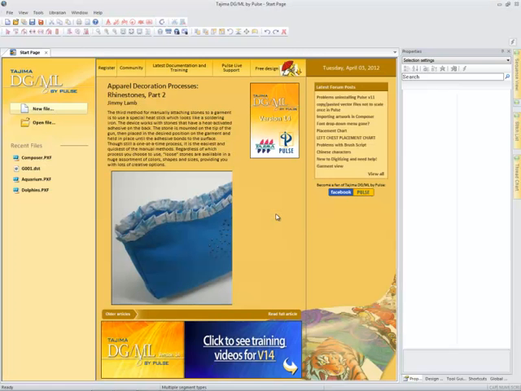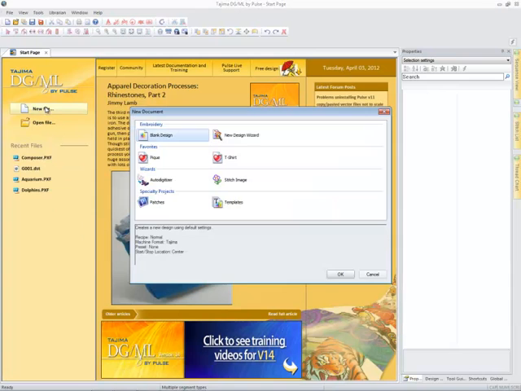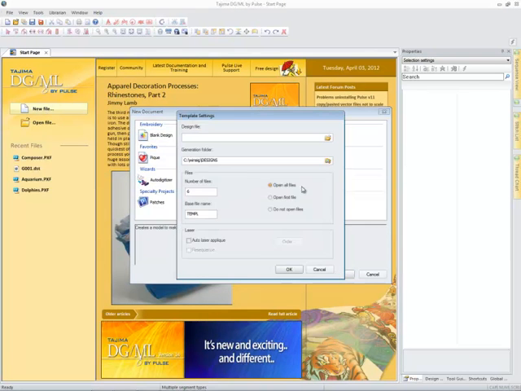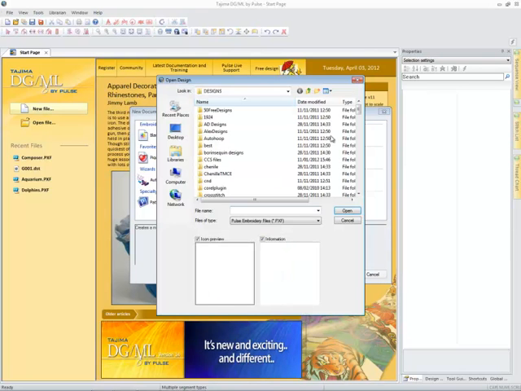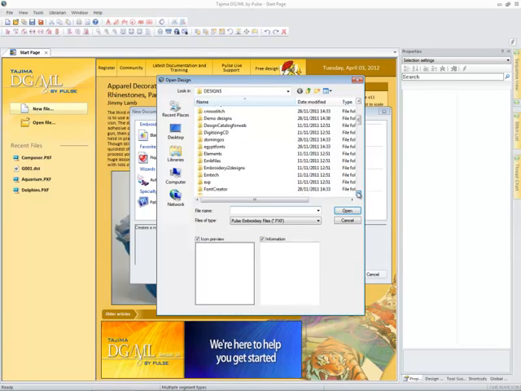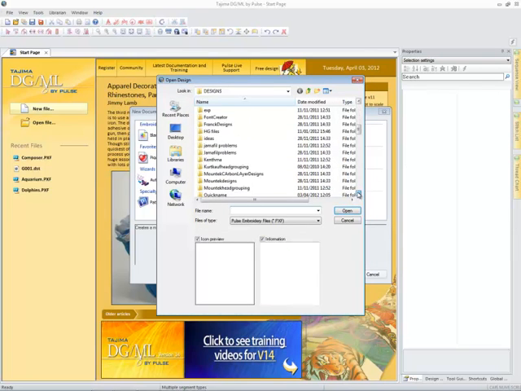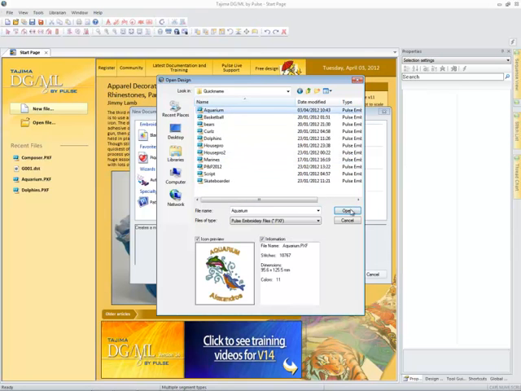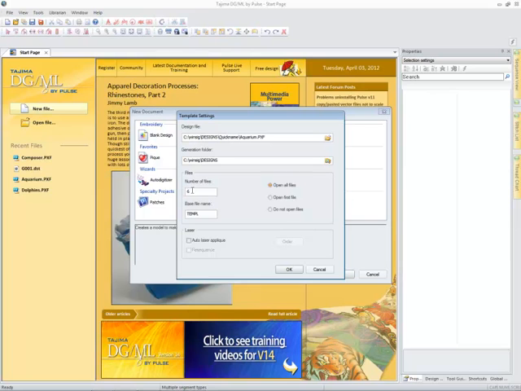In this case, let me say new file, let me take templates, say OK. Let me choose the design I need to use. Okay, let's see where I have the design saved. The design is saved here. This is the same design. Number of files.